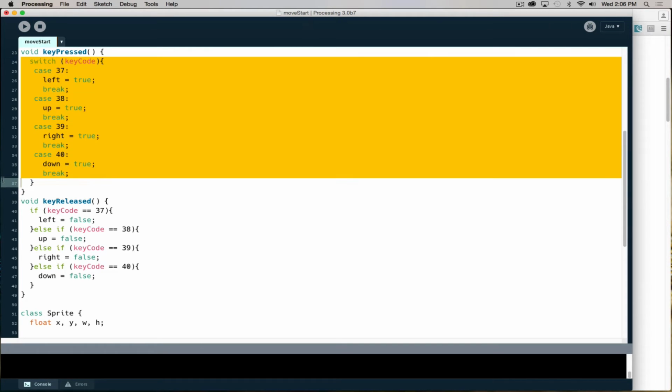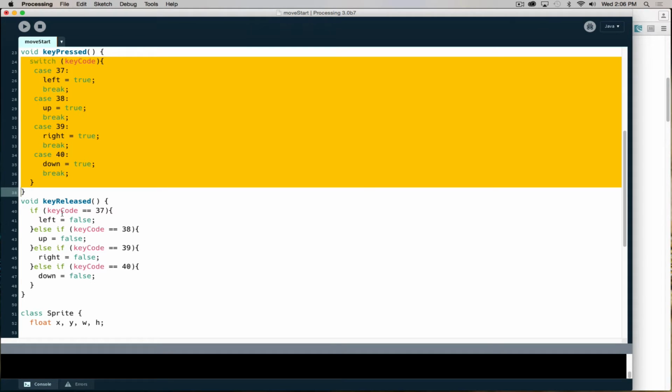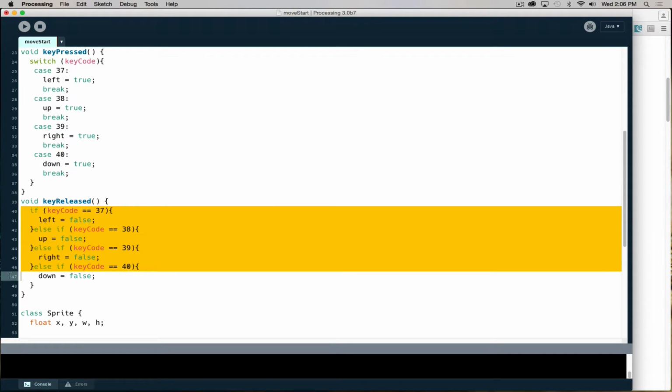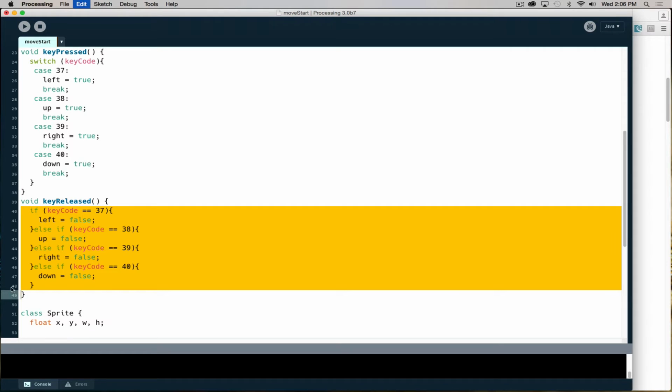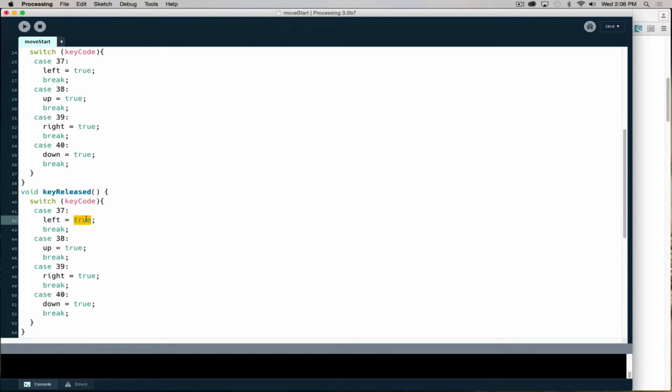So now I'm going to use the same switch statement inside my key released as well, but change all of my trues to false. So now I have my 37 is left, 38 is up, 39 is right, 40 is down.